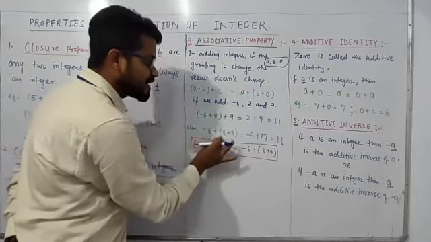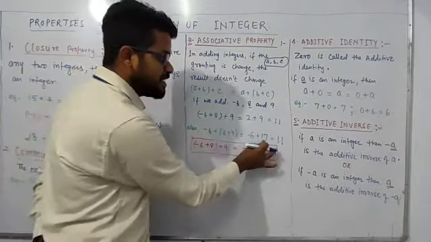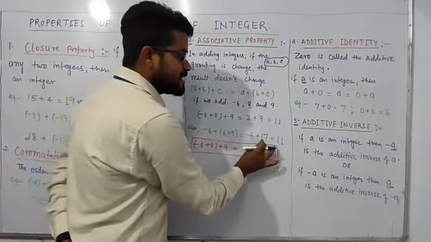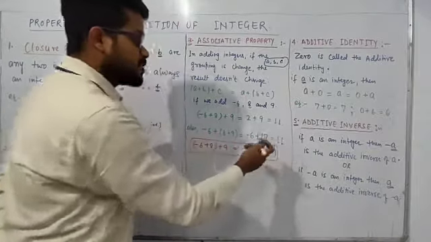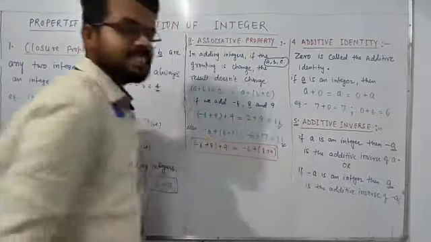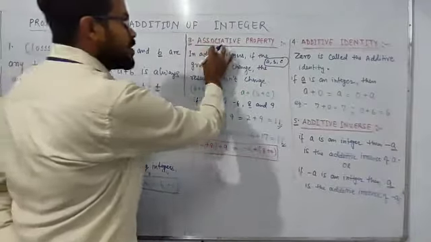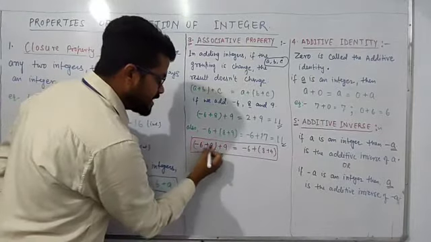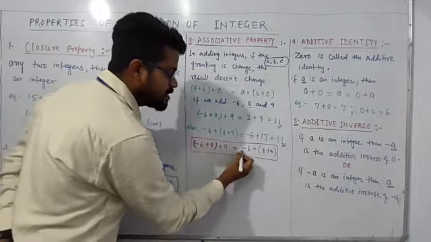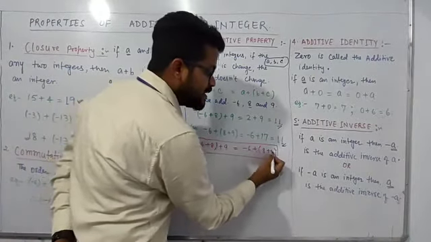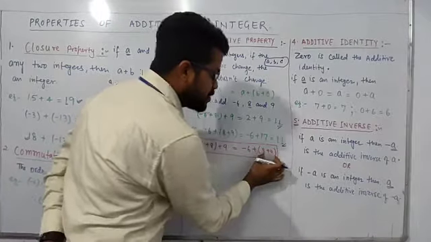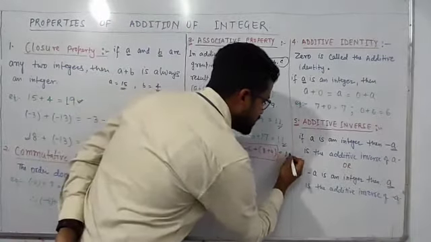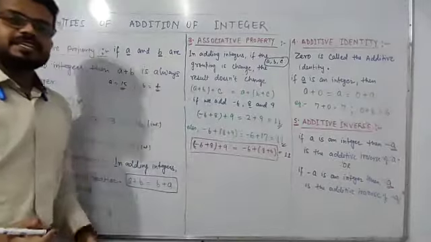Now also, if we change the group, this one is -6 plus, then we make a group of both these numbers, 8 plus 9. So 8 plus 9 is what? 17. So -6 plus 17 is equal to 11. So both these two values are same. So according to associative property, -6 plus 8 in one group, plus 9, is equal to -6 plus 8 plus 9 in one group, then both the values give the same result, which is 11.